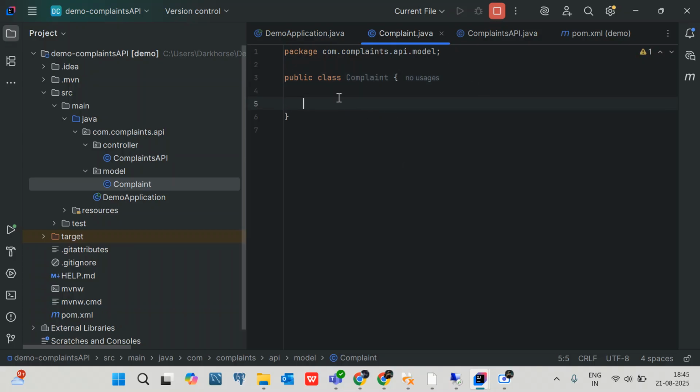So for this we will create, first of all variables, let's say private.